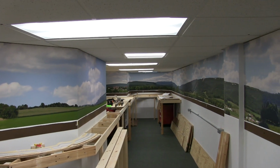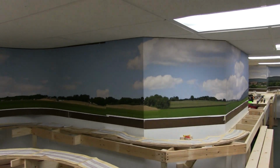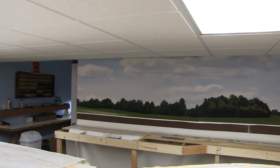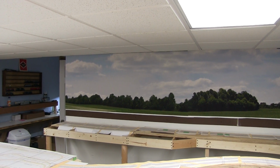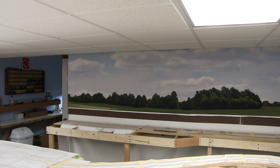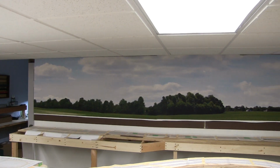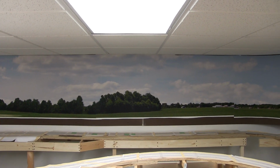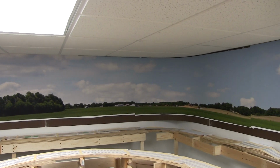I'd say we definitely made some mistakes, and I'm going to go through that just so people can understand. We started right here. When you get the backdrops from Backdrop Junction, Dave does a nice job. They're all labeled, and ours are labeled Bennett A through Bennett R or something like that. You start with Bennett A, and Dave kind of stitches them all together for you, and it goes around the whole room.